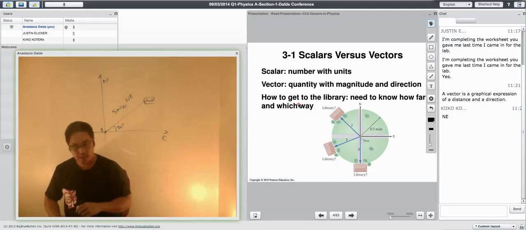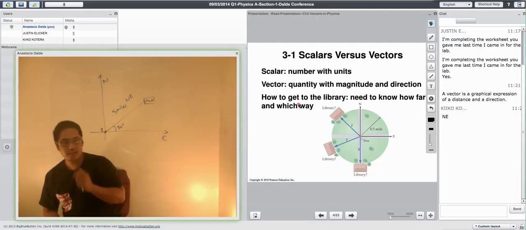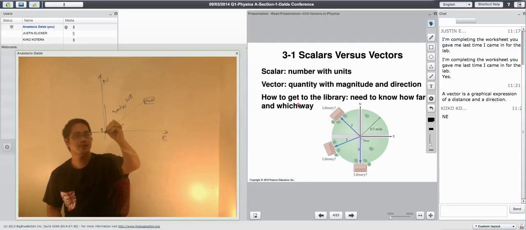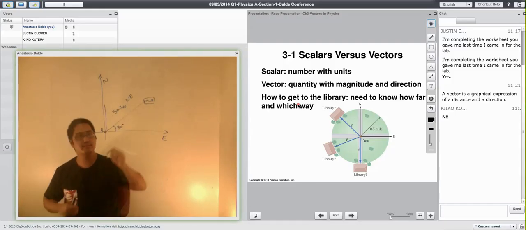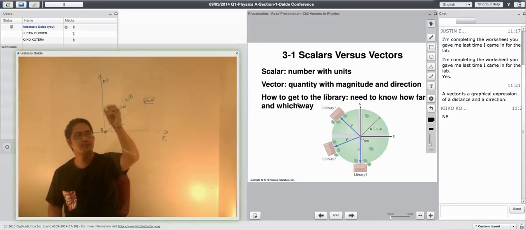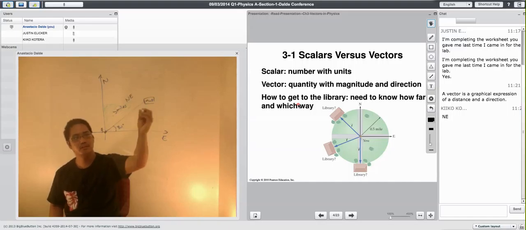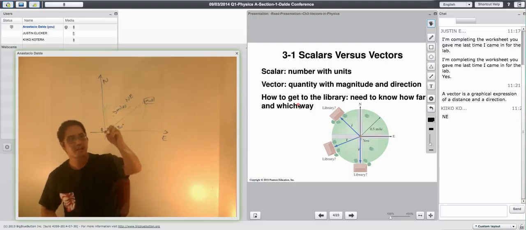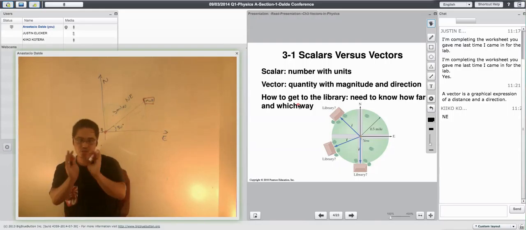Now, if it didn't matter exactly how far I walked, or even say I was driving a car, and this, my friends, is actually a park over here. There's a park over there. Well, technically, what you could tell me is if I'm starting over here and I want to get to the mall, I could drive half a mile, 30 degrees north of east. True?